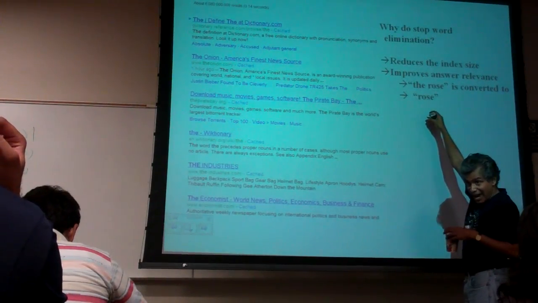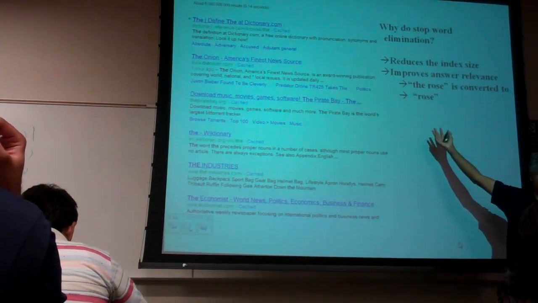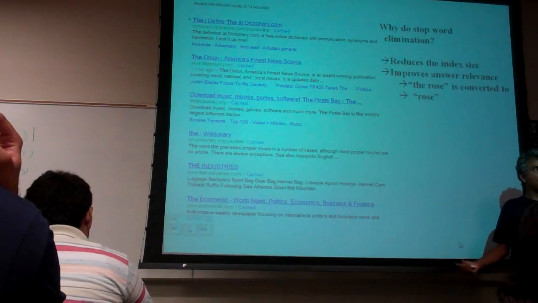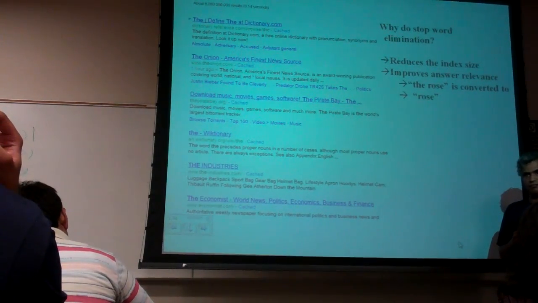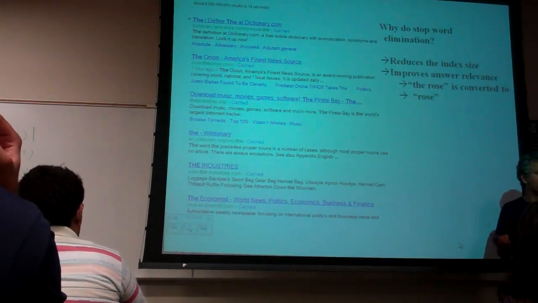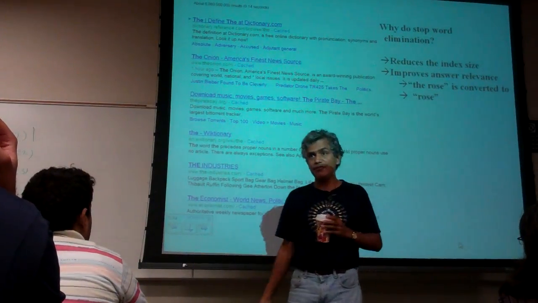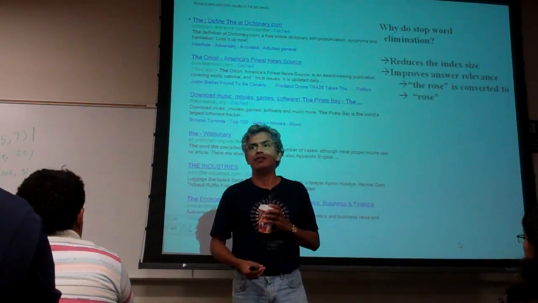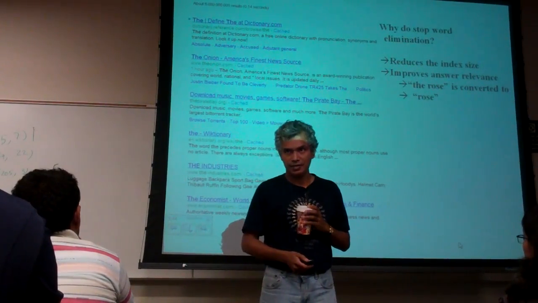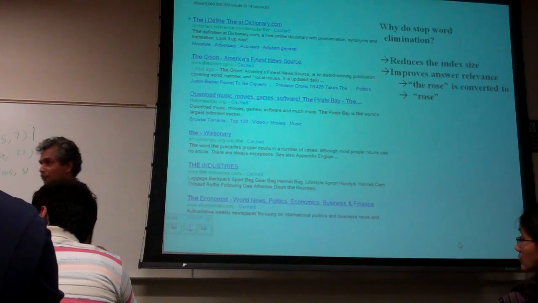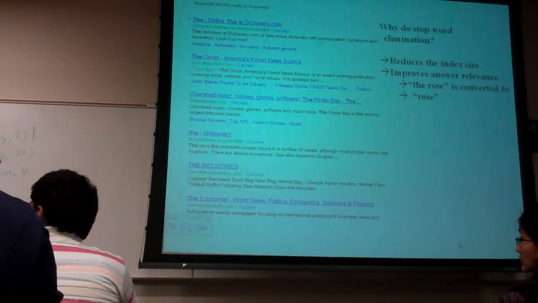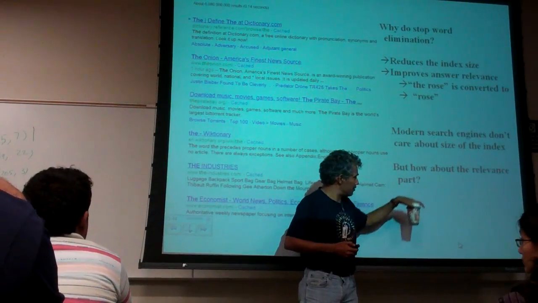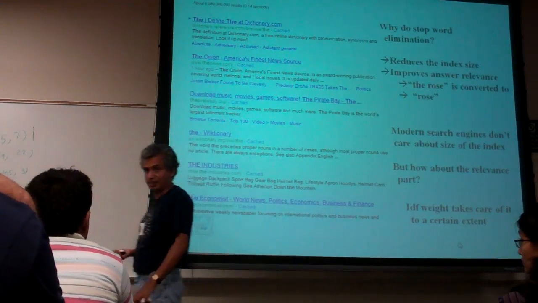However, this problem about relevance can still be handled. What idea do we have that handles it? IDF. We have IDF already. So in "the White House", the word "the" will wind up having much lower weight in the document weight. So in some sense, you're getting the second aspect anyway through IDF. And the first aspect, you don't care about anymore because you don't mind handling huge indexes. Yes, you can also do phrase search, but those are all extensions. Modern extensions don't care about the size of the index, and the relevance part is taken care of by IDF to a certain extent.